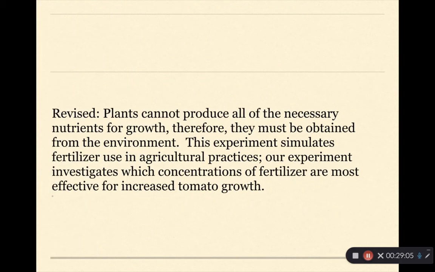"Plants cannot produce all the necessary nutrients for growth, therefore they must be obtained from the environment. This experiment simulates fertilizer use in agricultural practices. Our experiment investigates which concentrations of fertilizer are most effective for increased tomato growth." So it's a little bit shorter than the first one, but it actually contains more information, and it's more direct, less casual.